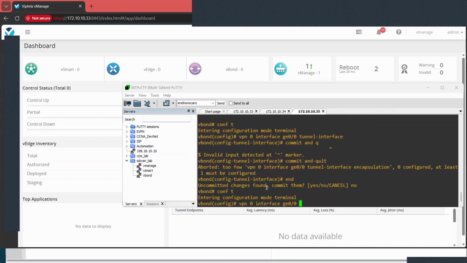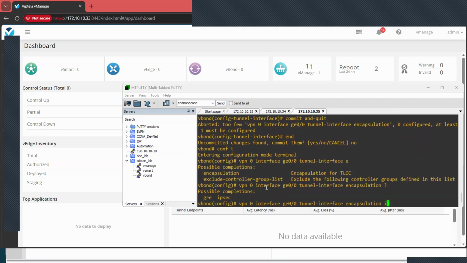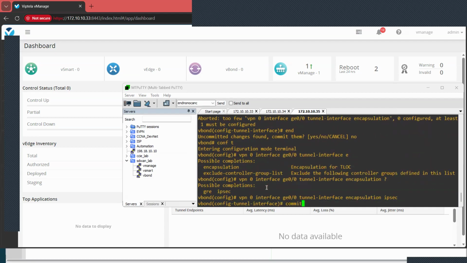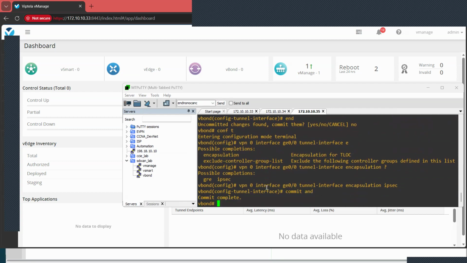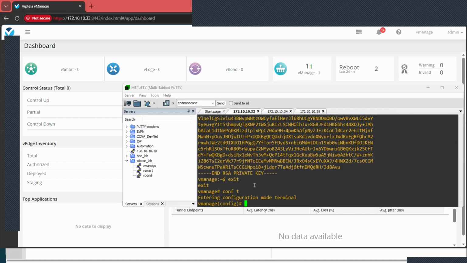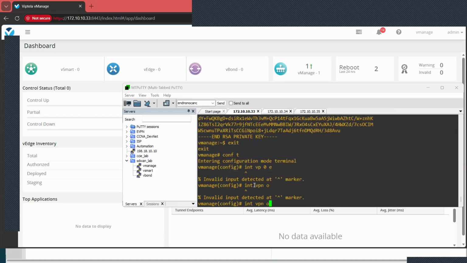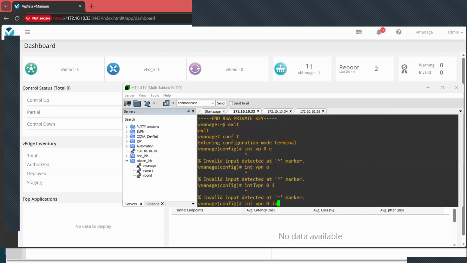VPN 0 interface gig 0/0, tunnel interface encapsulation. Like a sec maybe. VPN 0 interface, oops, VPN 0 interface ETH 0.